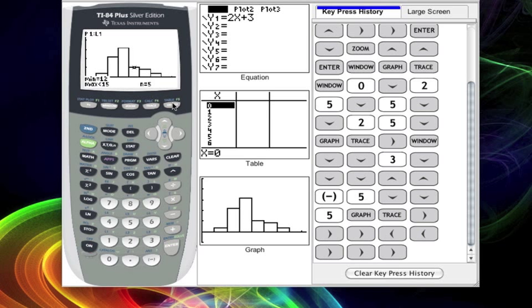So that's it. Pressing graph removes the labels down here, and I'm back to a histogram. The important part is then to copy this onto a sheet of paper and label the x-axis, the y-axis, and your overall graph so that anybody reading it has a clear understanding of the distribution.